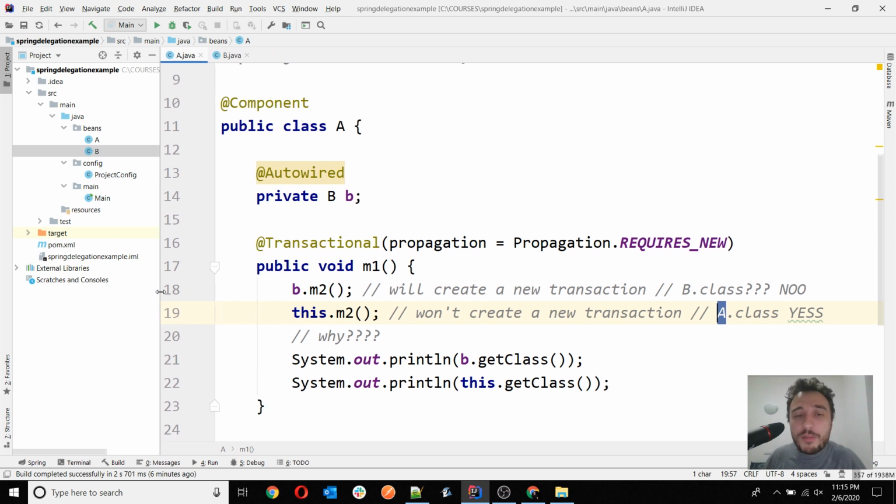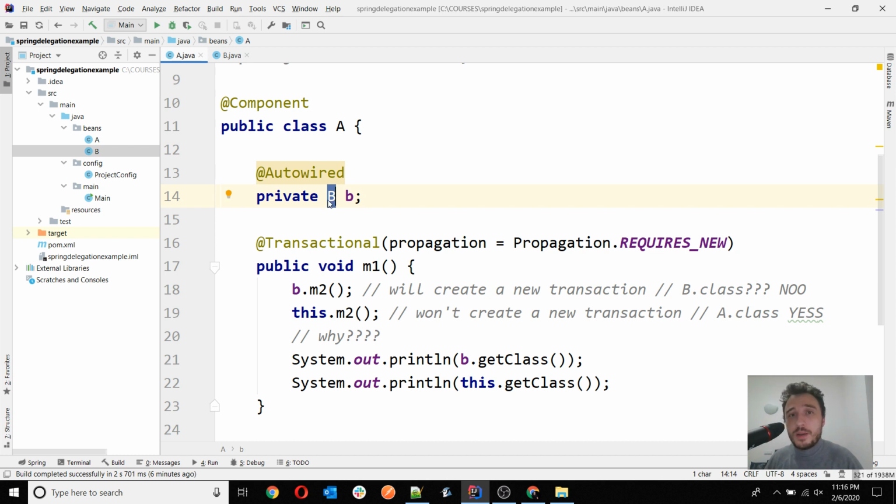By Java fundamentals, we know that this is always, but always an instance of the class itself. It can't be anything else. So if I call this inside class A, I am very sure always that this refers to an instance of the class A. But B, is B an instance of the B class?